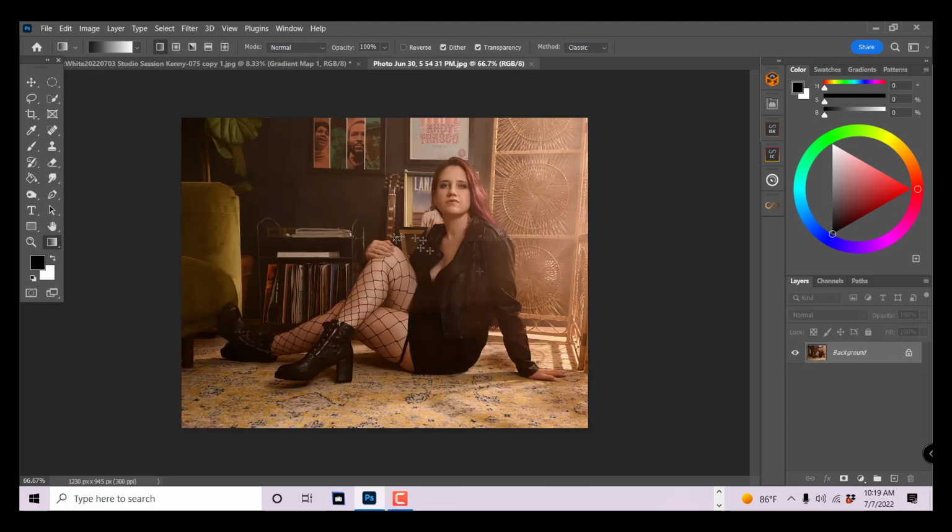so here I have a color image, and a lot of times people want to put some blues in the shadows and some orange in the highlights.